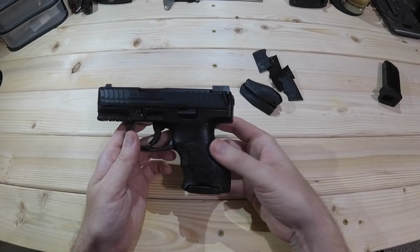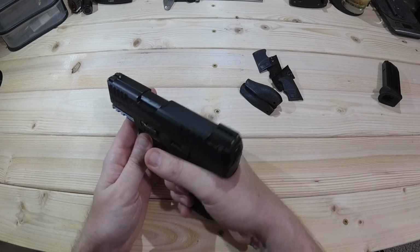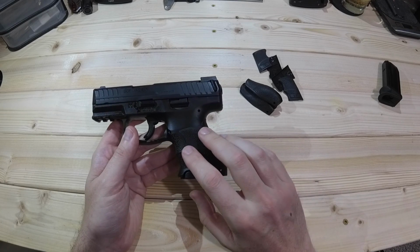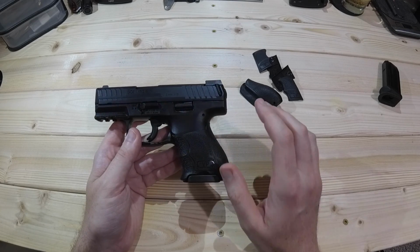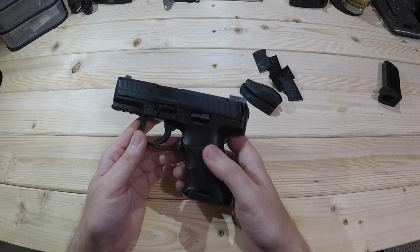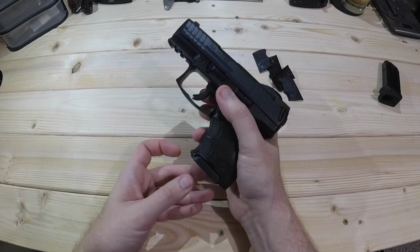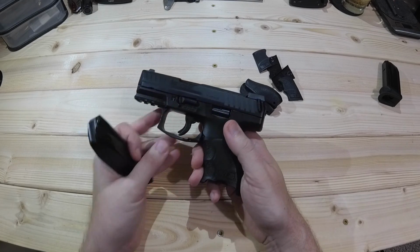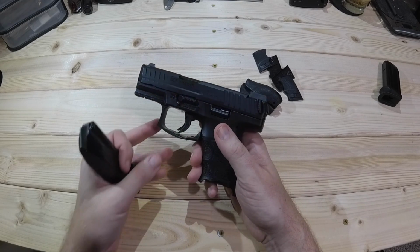So aside from just the grip, the ergonomics again are absolutely fantastic. You've got all of your finger grooves, and it's just very well contoured to your hand. Now, as we move up the gun, one thing that's pretty unique with the VP9 or HKs and a couple of other manufacturers as well is the European paddle style magazine release.